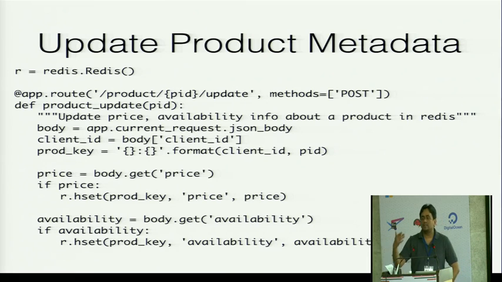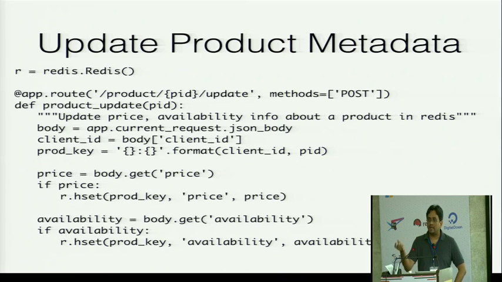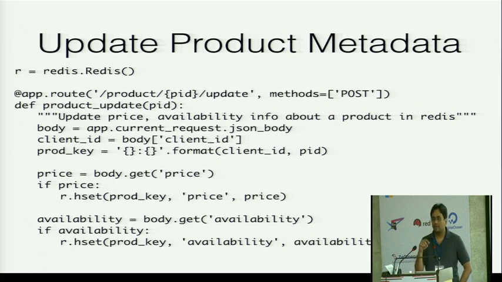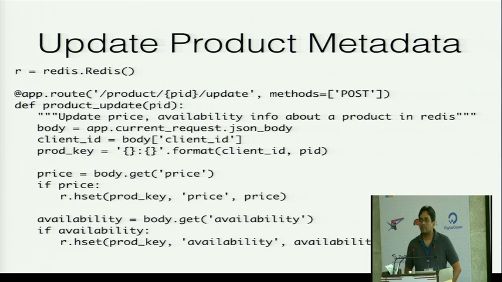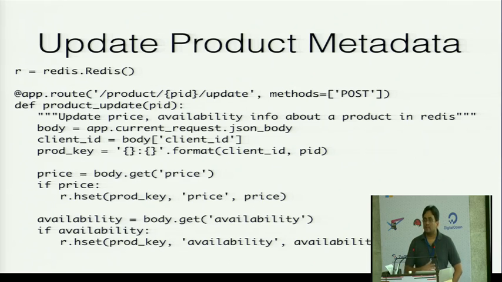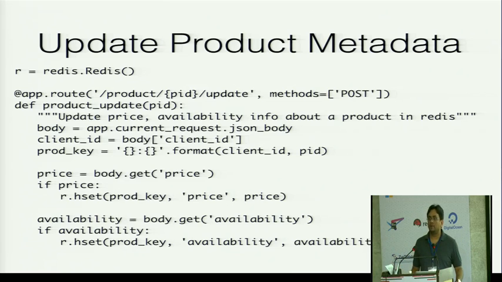This gets displayed on the customer's website directly via a JavaScript call. We need to make sure we send the right price information — if the price shown is wrong when the user visits the product page, the user will be upset. So we use Lambda to ensure it's updated as soon as the client sends new information. The 100 concurrent Lambda limit is a soft limit — you can increase it to a few thousands, and they run together in the same availability zone, all handled automatically by Amazon.